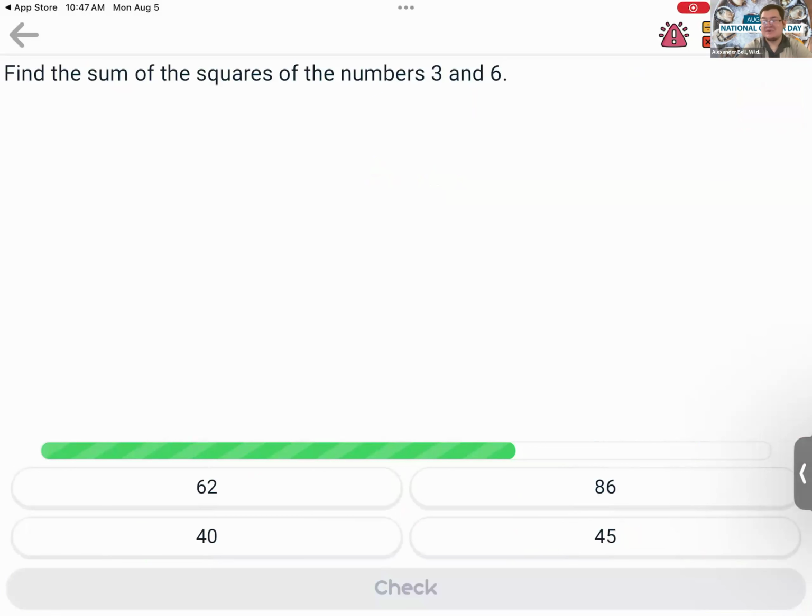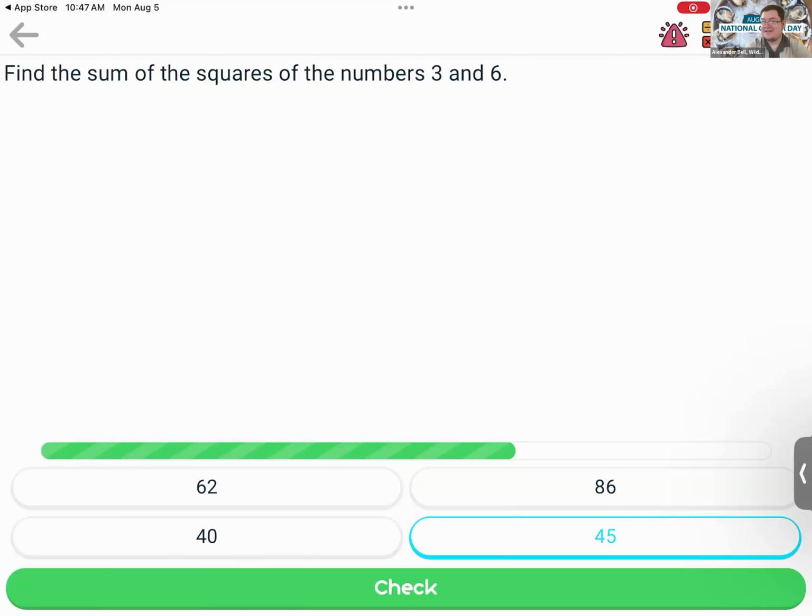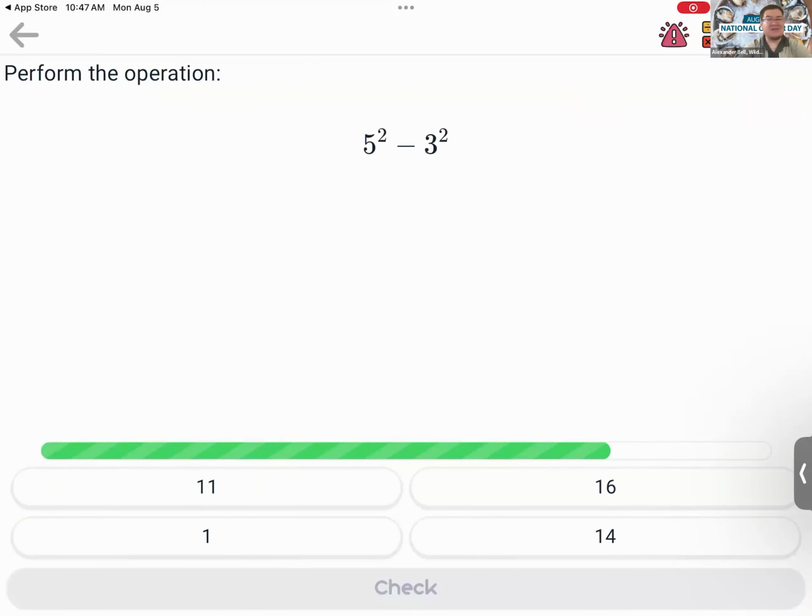So what's the square of 3 plus the square of 6? 3 times 3 is 9, and 6 times 6 is 36. So what's 36 plus 9? 45. Yeah, 45, good. Really this just helps you with the mental math.